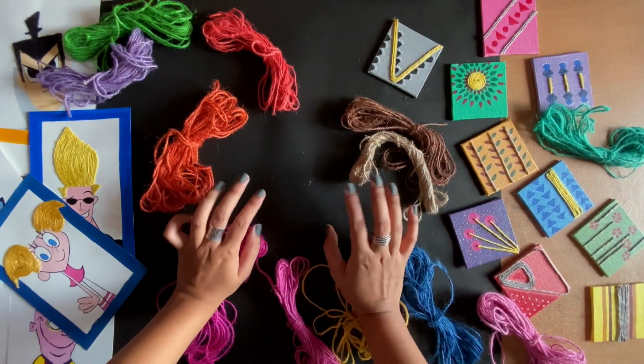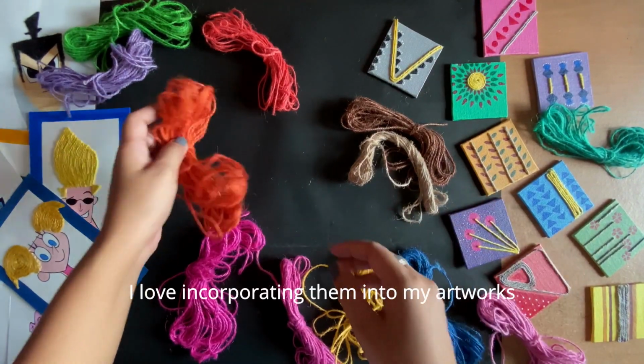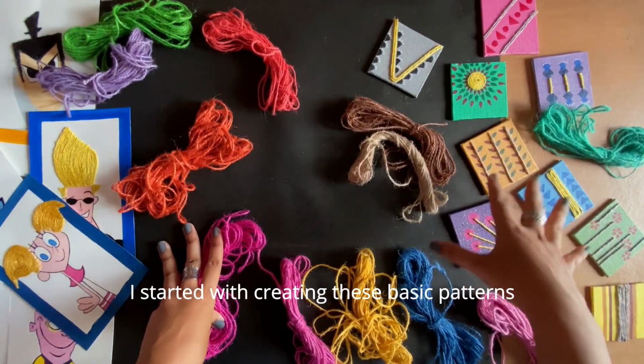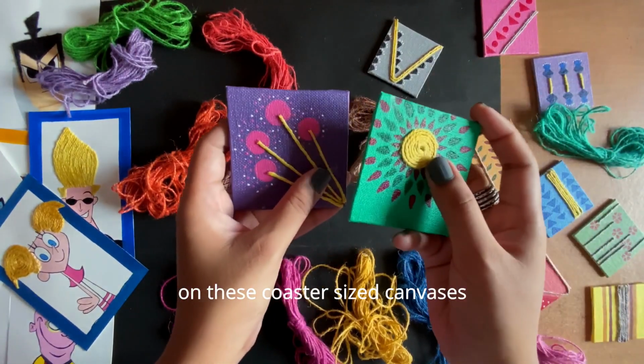Heyo! So I have been working with these threads a lot and I love incorporating them into my artworks. I started with creating these basic patterns on these coaster-sized canvases.